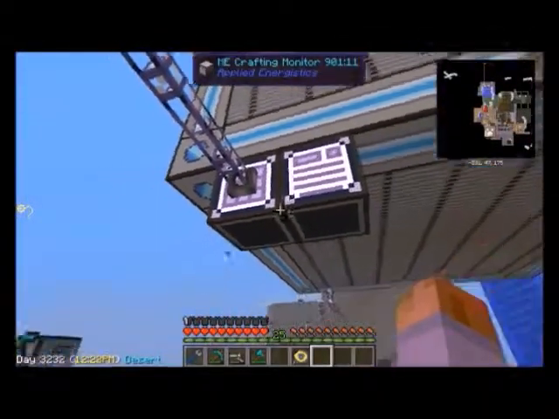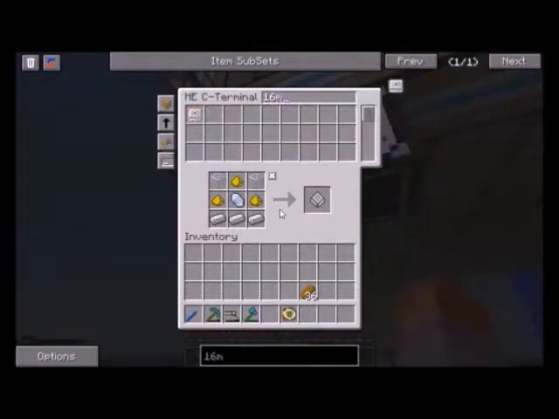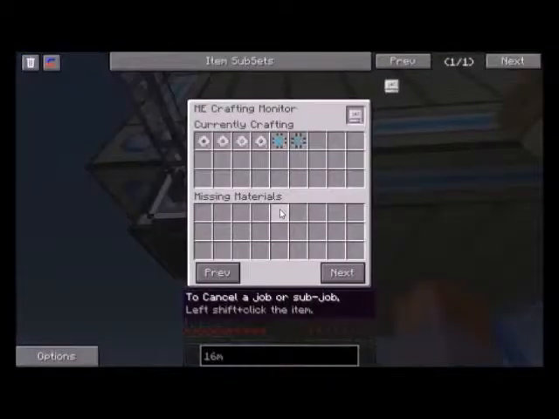Alright, now, let's go ahead and get the 16M. Let's craft that. I just need one. That way I can be done like a freaking week, and the system won't be loaded. Missing materials. I don't remember that feature being in there before. So that's cool.